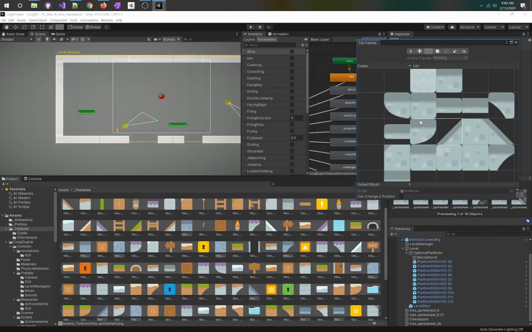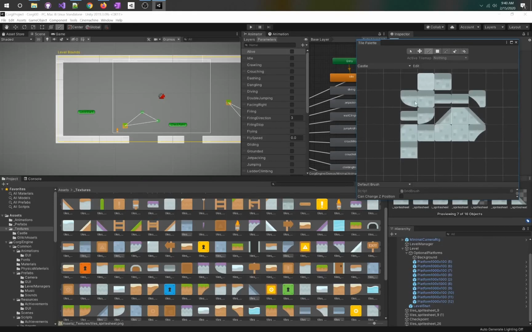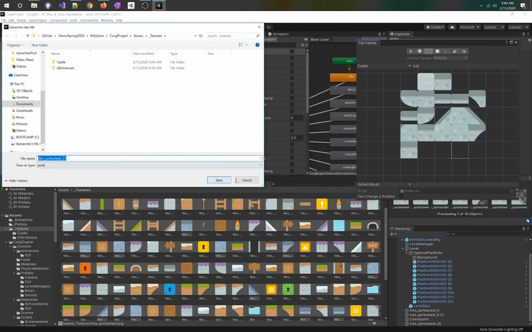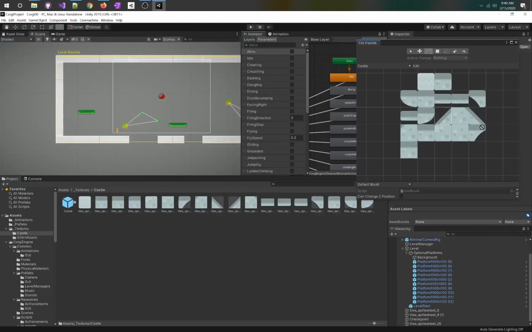And so you can move them around if you hit the edit button, if you wanted to create some sort of map of them together, because they do merge together. You could also create brushes. So you can assemble these pieces in multiple ways. Since I've already dragged that in, if I go into my castle folder, I can drag these sprite sheets in, or these dot assets, and reconstruct multiple things. But for now, I'm just going to grab that there.